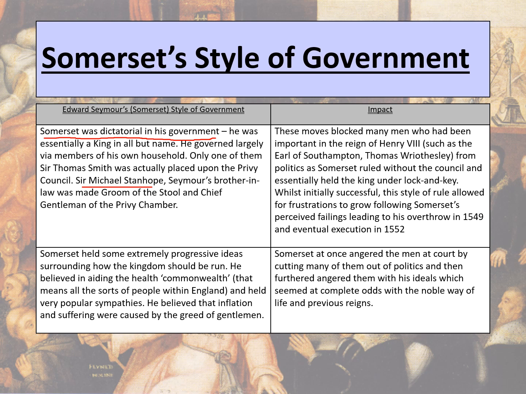The second thing you need to know about his style of government is that he has some quite progressive ideas for the time. Especially because he himself is obviously a member of the aristocracy, and he works with members of the aristocracy, it's quite interesting that he feels that he needs to really take care of or support the general people in England, the common people. And he has quite a lot of sympathies about the problems and the suffering that they experience in England. And he feels that this suffering is a result of the gentry, the nobility, the greed of gentlemen, he sees it as.